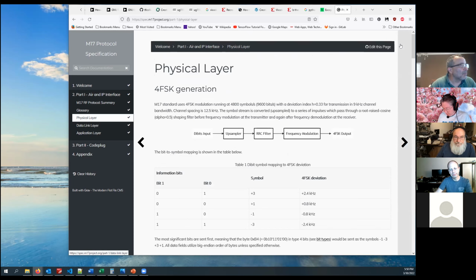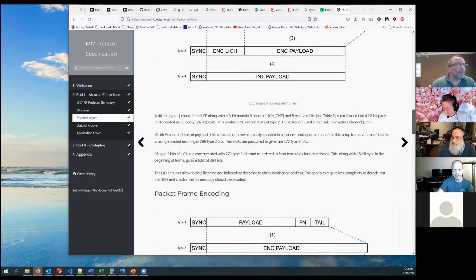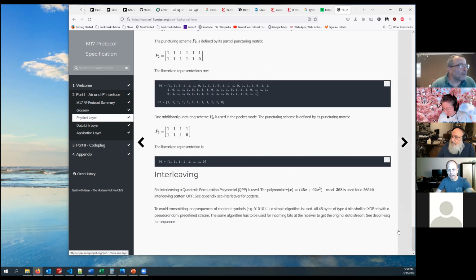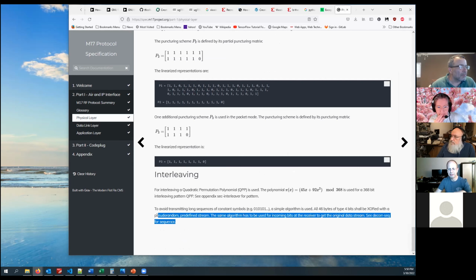Yeah, go all the way down. If you go all the way to the end of this section, and then the last paragraph. Yep. Like here, instead of just saying something generic like that, we could call out a specific scrambler. I mean, that's what the goal is, right? Right, you could, but there's resistance to do it now because there have already been implementations using the table of 46 random bytes that are in the appendix.